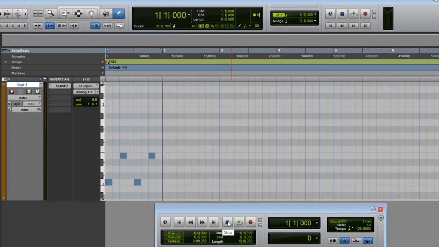Now, just to explain why I put those notes where I did, I'm going to grab my selection tool to make it a bit clearer. This is bar one, which is divided up into four beats. Okay, this is beat one, this is beat two, this is beat three, and this is beat four. The start of each beat is represented by a slightly darker vertical line. In between those are some really faint lines, and those are the eighth notes in between.